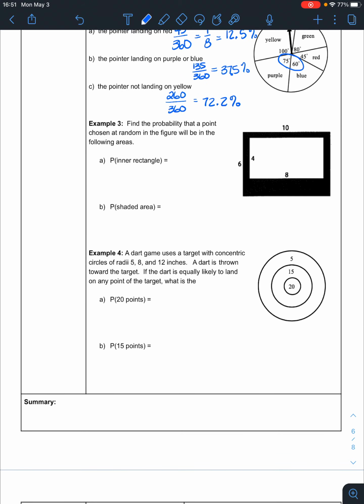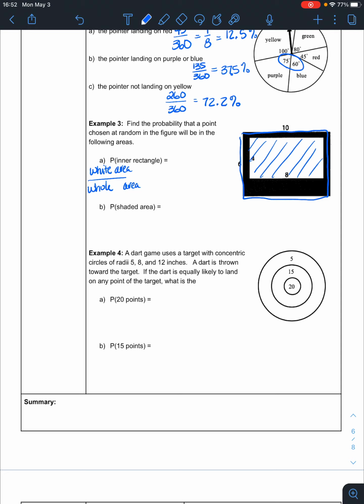So let's look at a couple situations here with these problems. Find the probability, chosen at random. We have a dartboard, and it looks like this with a white rectangle and a black rectangle. The first thing is I want to land inside the white rectangle. So what I need is the probability of the white area over the whole big area. I don't want to be that specific yet. I want the whole area, which means I can land anywhere on this bulletin board, but I want to land inside this white space.